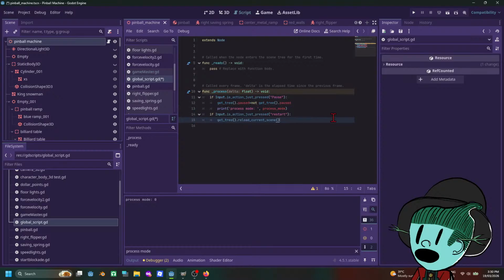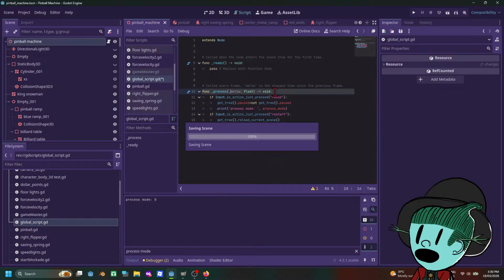Input dot is action just pressed is pause. So we'll get the active tree, right? Get... and just get rid of the delta.